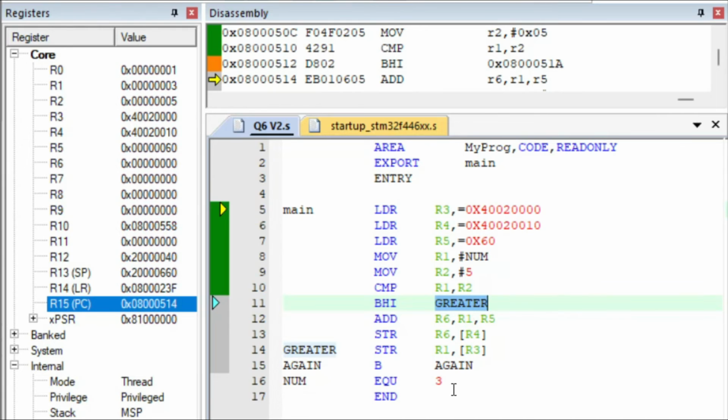R1 is 3, and we add it with R5, which is equal to 60. And then we store it in R6. So we can see the content in R6 now is 63, which is 60 plus 3, and it is stored in R6 because this is the destination.